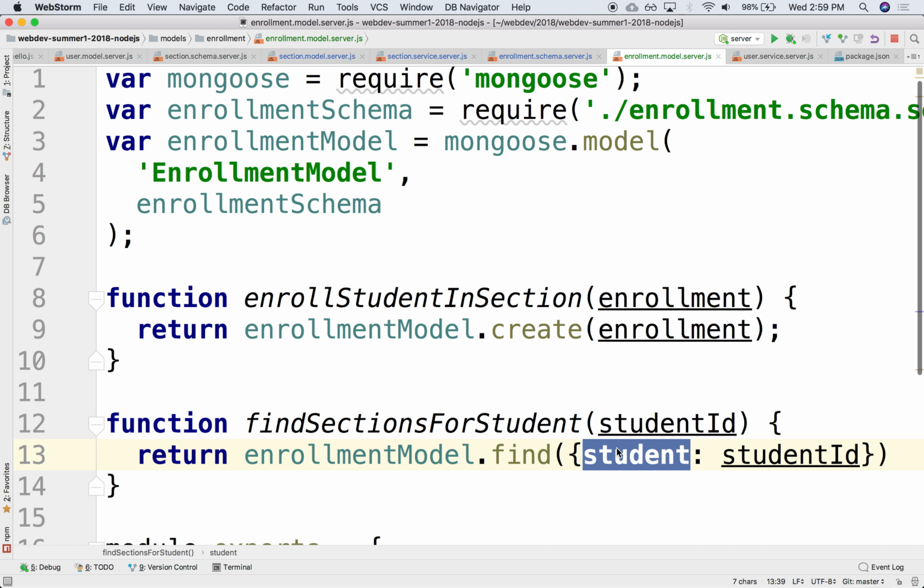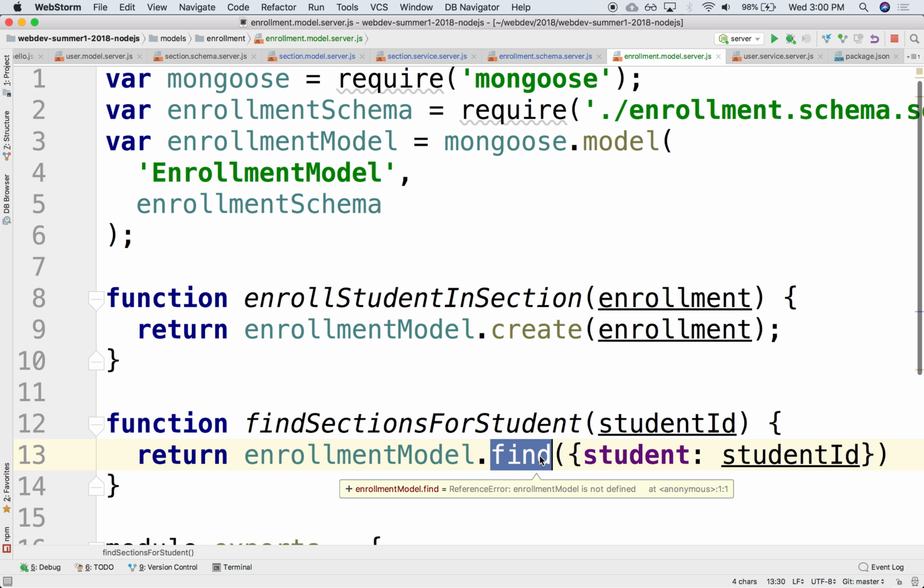Okay? Well, actually, they're not. Right? The student ID is coming in as a string, right? But the data type of what's being stored in there is object ID. Okay? So this dot find, that finder method, right, is smart enough to say, oh, I'll parse that string and I'll convert it into the right data type. It will cast it. It will convert it into object ID. So that's nice, right? The API does that for us. That's the Mongoose API. The Mongoose API understands that it's a string and it converts it into the correct data type. All right, so that's from the server's point of view.